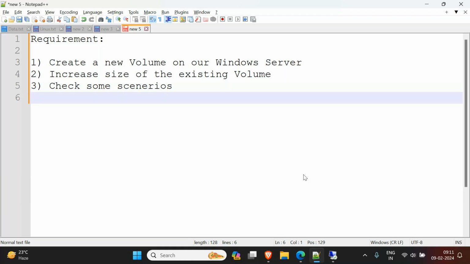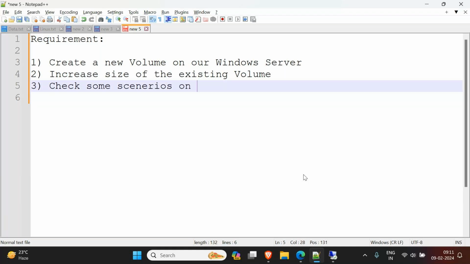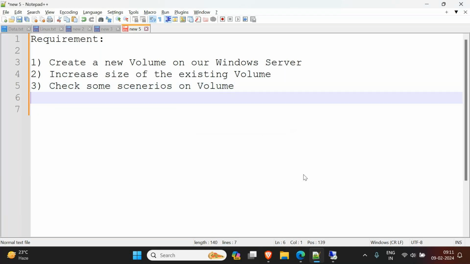Another task we will do is create a user account. I will create one user account, and you can create two or three accounts.